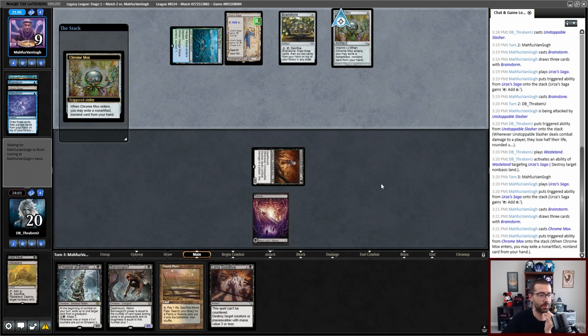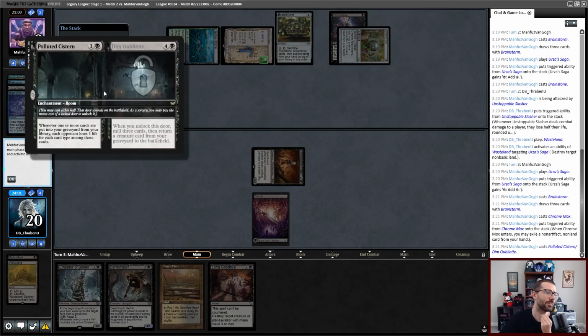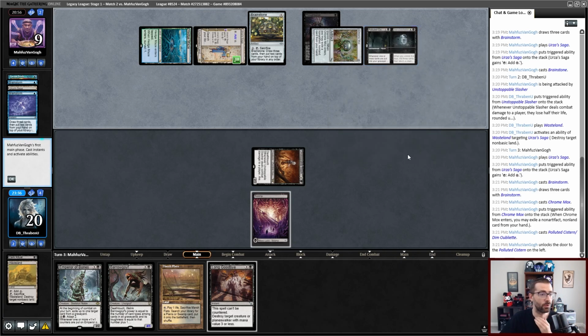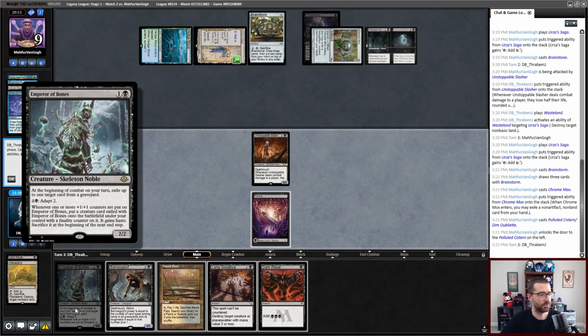Okay. Null Rod almost certainly getting boarded in here. The Thoughtseize, yep. What is this? Oh no, I have to figure out how Rooms work. Whenever one or more cards are put into your graveyard from your library, each opponent loses 1 life for each card type, okay? When you unlock this door, mill 3 cards and return a creature card from your graveyard to the battlefield. Okay. Sure. You unlock things. You may cast either half. The door unlocks on the battlefield. Add a sorcery, you may pay the mana cost of the locked door. Okay, cool. Dark Ritual. Removing things from my opponent's graveyard right now doesn't matter.